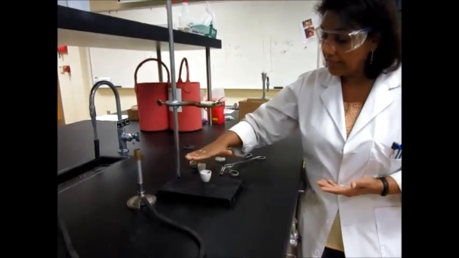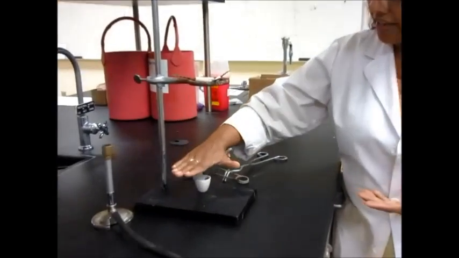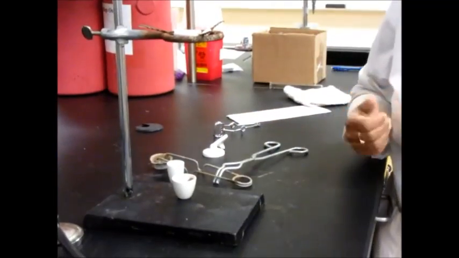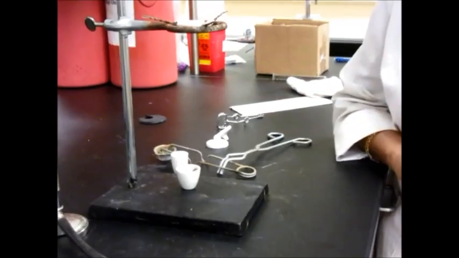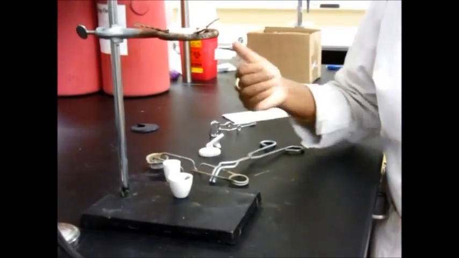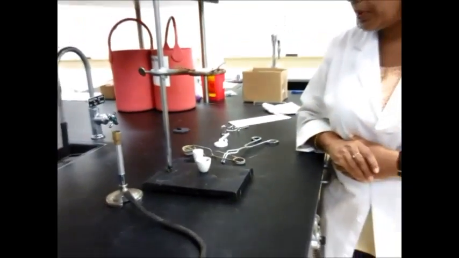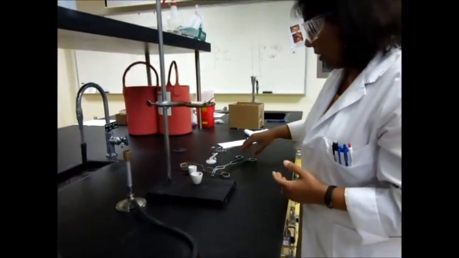How do you know if it's cool? You place your hands over it like this. Do not touch anything. If you feel the heat coming out of it, then it is still warm. So then let it cool a little bit more and then check again. So right now this is very hot, but this is how you would heat a crucible.